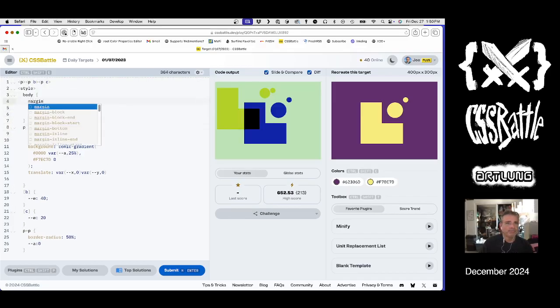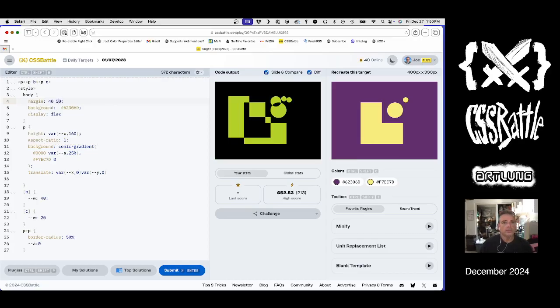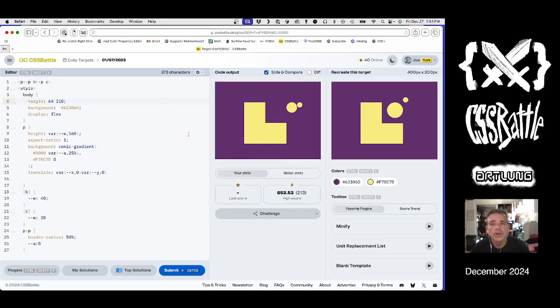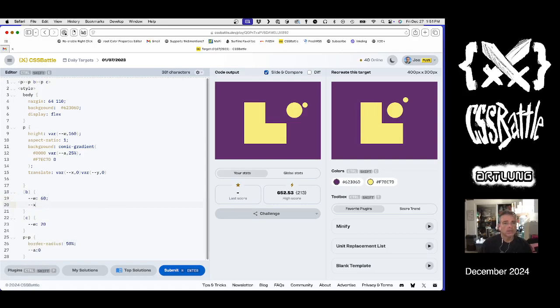Nope. 40, 50, 60, 70, 80, 90, 100, 110, and then down 50, 60, 65, oh, 66, 64. There it is. Okay. So already we see that this one is not big enough. 5, 6, 7, 6.